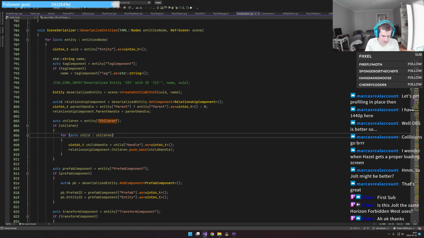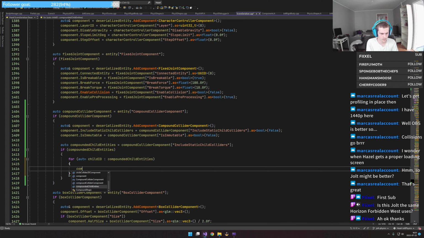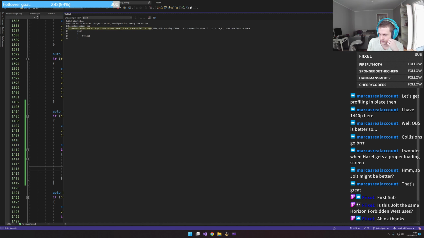We just do for auto, and then it's that ID as, okay. We do for auto child ID in that, and we do this, push back. That. This should now work, hopefully.